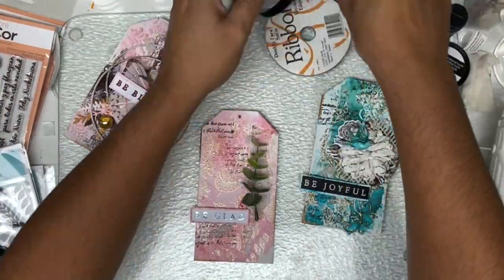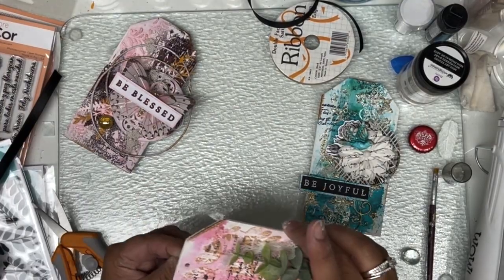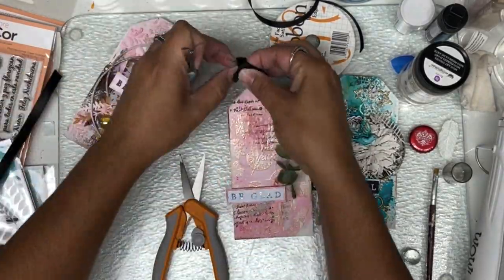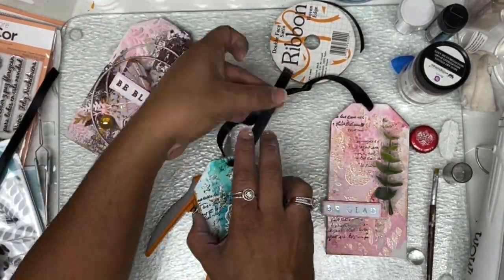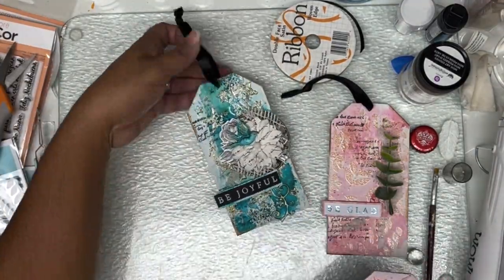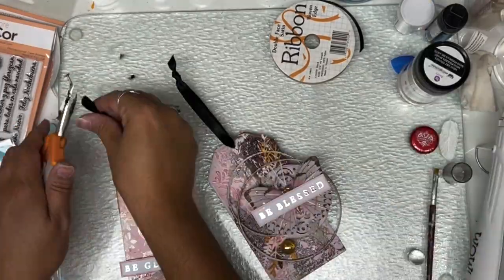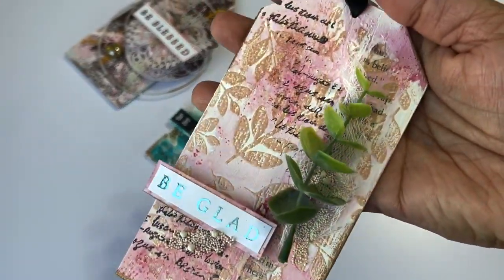And we're at the end of this tutorial. This is just applying the ribbon. I cut three pieces of ribbon of the same length, and I put them through the little holes and tied them at the top, cut any jagged edges off the top, and that is that. That's the project. And here are the final tags.